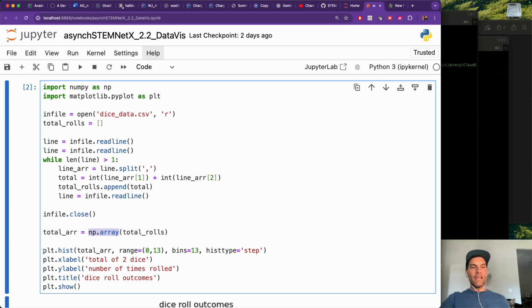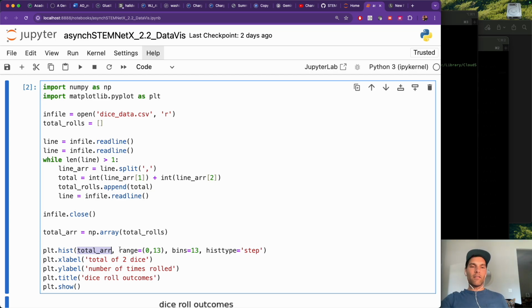All right, then we get into the actual meat of the stuff that we're learning today. So we want to visualize this data. How do I do that? It's as simple as I want to make a histogram. I call plt, that's the pyplot module, .hist. Hist is an actual function that lives in this pyplot module. I have to provide hist with a bunch of arguments. The first is just the NumPy array that contains our data, total_r for total array.